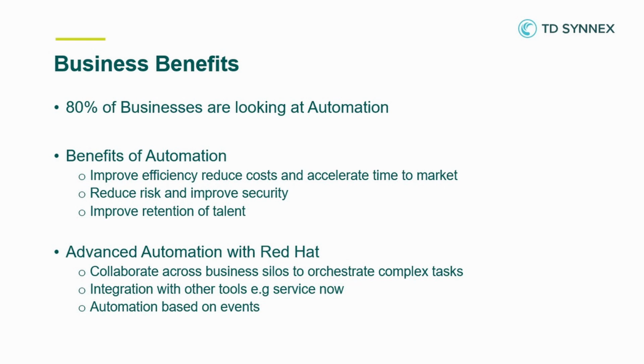They're able to reduce the risk of human error, meaning that they'll see less unplanned downtime and an improved security posture. And it's no surprise that with all of the mundane work taken away from them, people typically enjoy working in these kind of organizations. So they typically find it easier to hold on to talent. So that's automation in general.